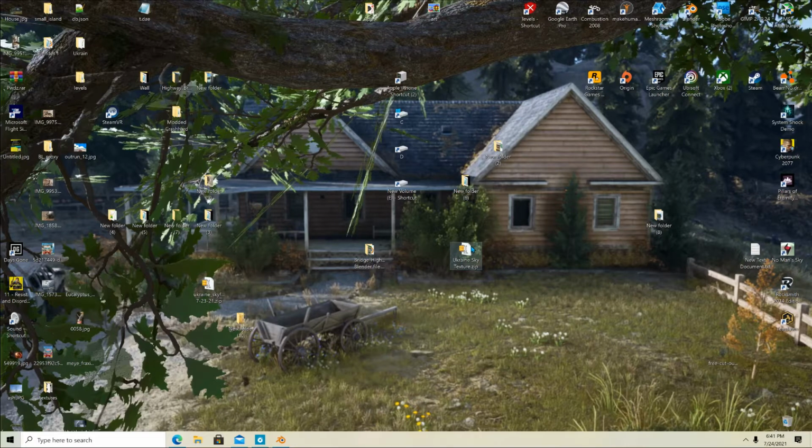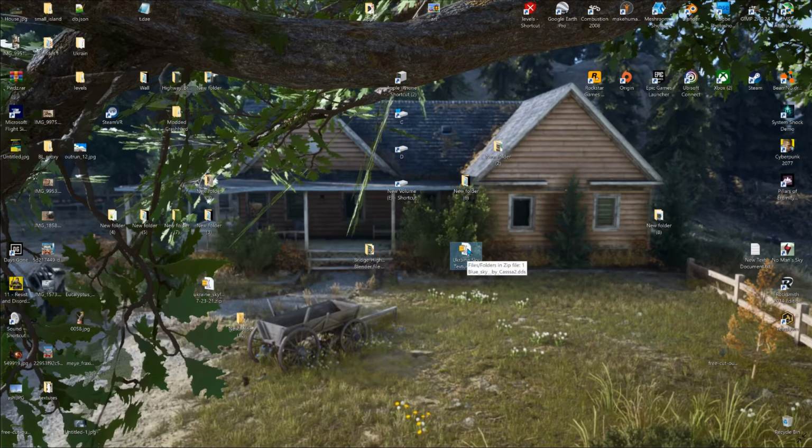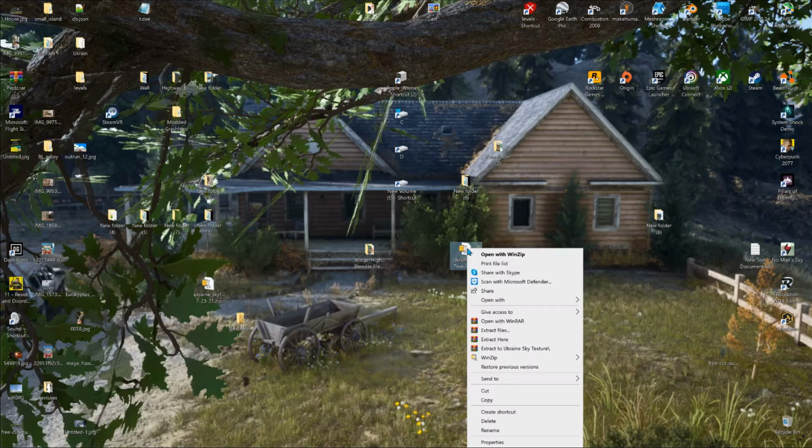It's really easy to fix. Let me find the folder. Where did it just put it? Here it is. It's this one image here that's missing. So just load up the level, assuming that you have not changed the user folder.